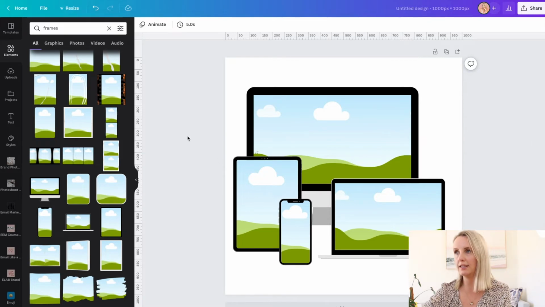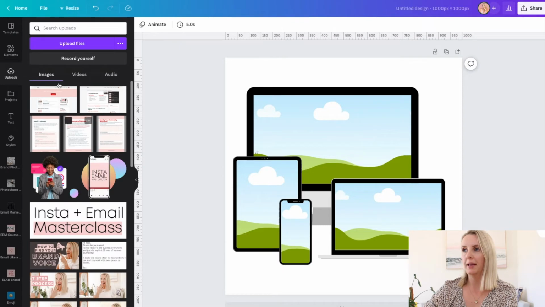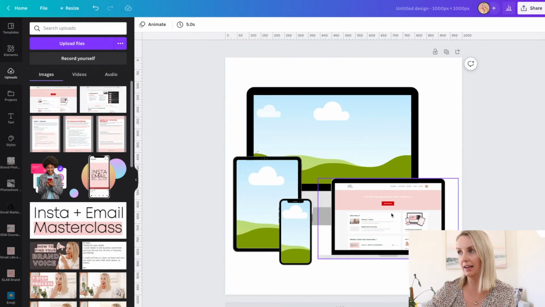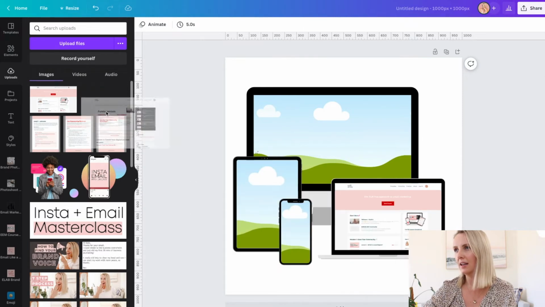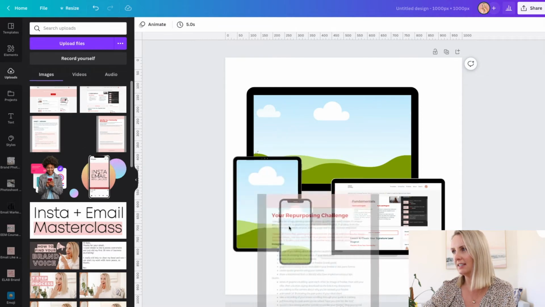So what we'll do now is upload all of the snapshots we've just taken of our program, our templates, whatever it is that you've created. Okay, so all my images are just in here. With the landscape ones, I'll probably put something like that here in the laptop because obviously it's landscape. Then I might put something like, no, or maybe this one will look better. Yeah, that looks better. And then I'll put 2 of these in here.